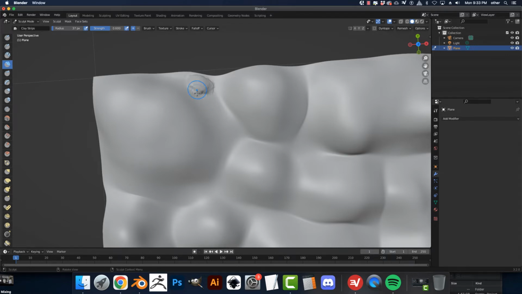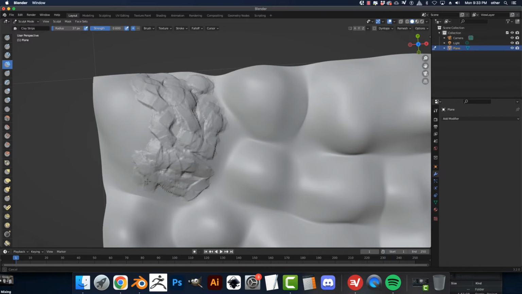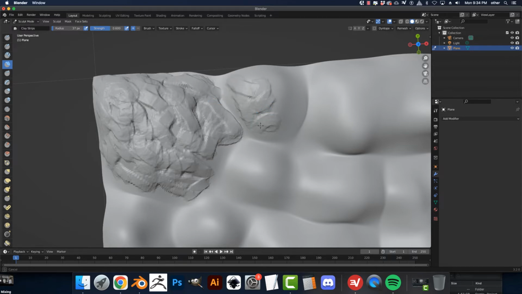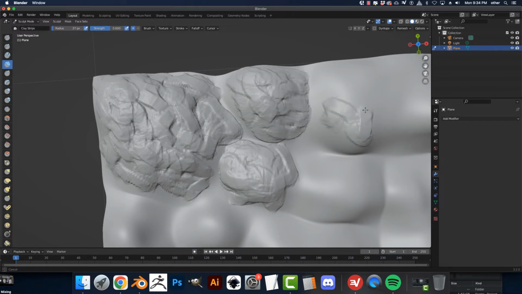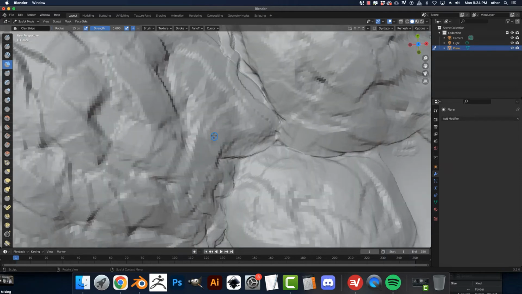I can probably use like clay strips if I wanted to. Alright, once you get to the point where you can do that, zoom out.